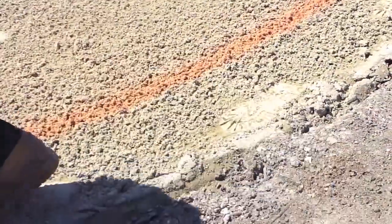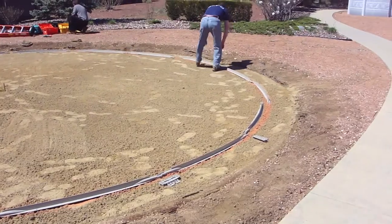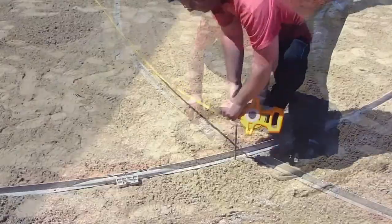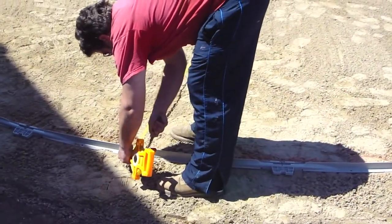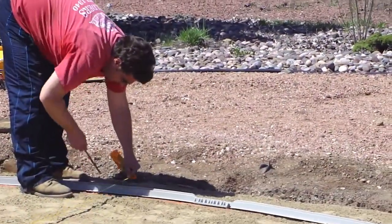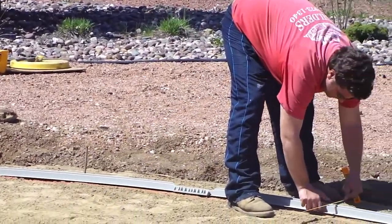Now it's time to lay down the base track. Measure from your center mark to 2 points in the base track to verify that it has been accurately laid out. Once you are confident of the base track's position, drive positioning nails through the base track and through the sand into the ground to secure the track into place.